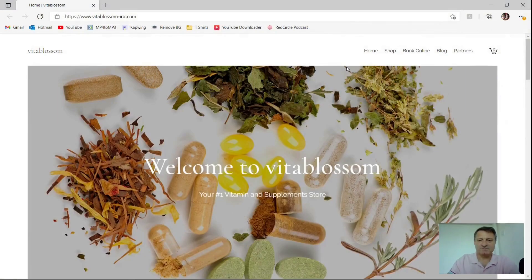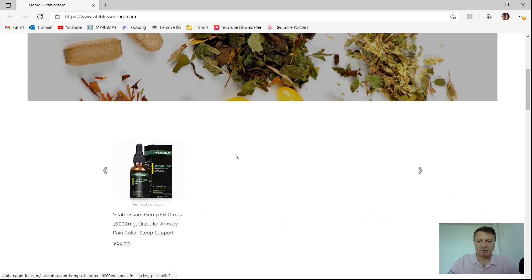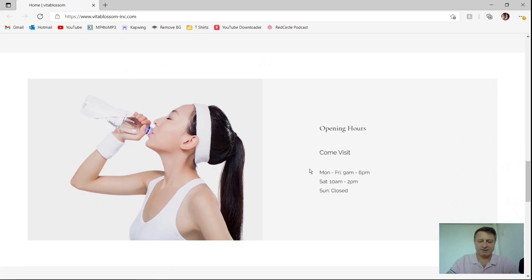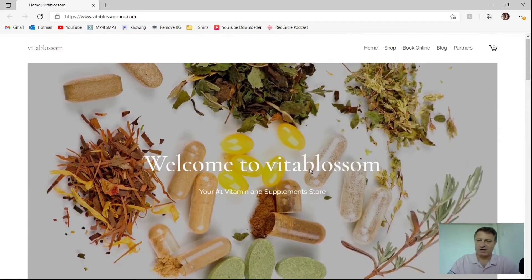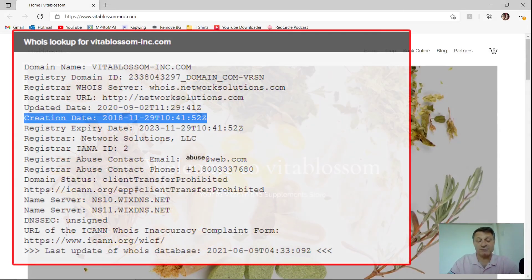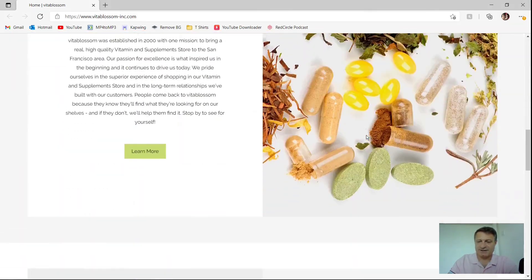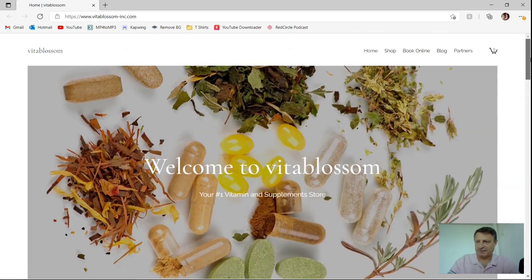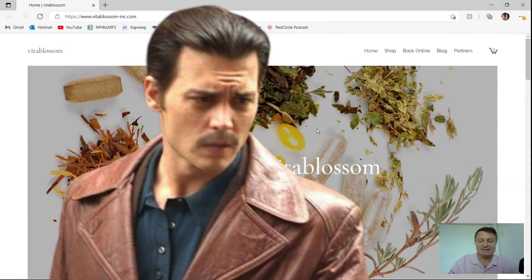So this is their homepage — very nice banner. At present we can only see one product on the homepage, which is hemp oil drops, but that's not a problem. On first sight, this site looks very nice, very clean, very well designed. It's a Wix website. So how long have Vita Blossom been trading? According to name.com, they've been around since 29th November 2018, so about two and a half years, which is a decent amount of time. This site is very nice looking, well designed, but as we know from the past, looks are not everything. So will this site be a diamond or will it be a fugazi? Time will tell.